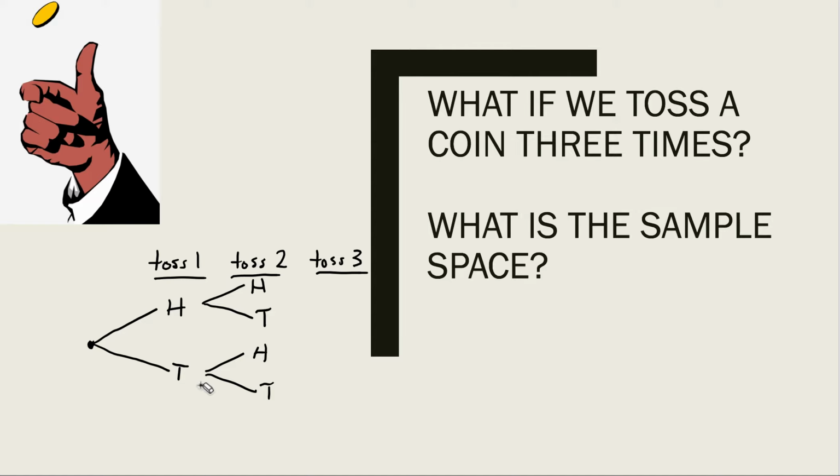And then as we move to the third toss, we do the same thing. So we say to ourselves, if I toss heads on the first toss, heads on the second toss, and then I pick up the coin again, the coin could land heads for the third time, or it could land tails. And we talked about once you see that pattern of what's happening, going ahead and completing the tree diagram. So we will branch off for each of these with heads and tails. And then we use that tree diagram to list out our sample space.